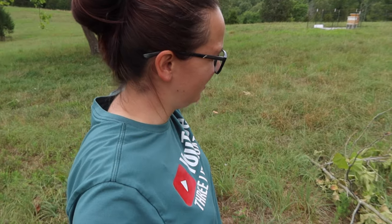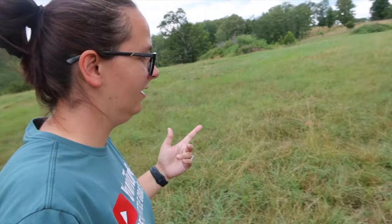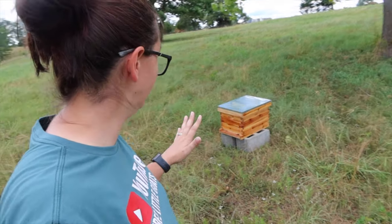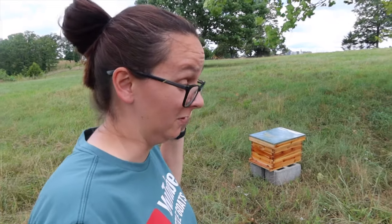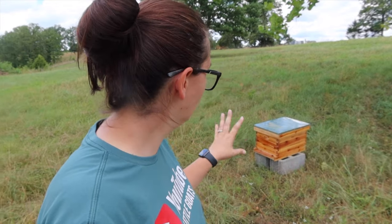It has been 24 hours. We left the box out here all night and they are still here. We're going to leave this box here for a few days to let them get acclimated, and then early in the morning we'll move them over to the apiary. In the meantime, to keep our nosy pigs and nosy goats out, we're going to put electric netting around this area to make sure they don't mess with it and cause them to take off again.